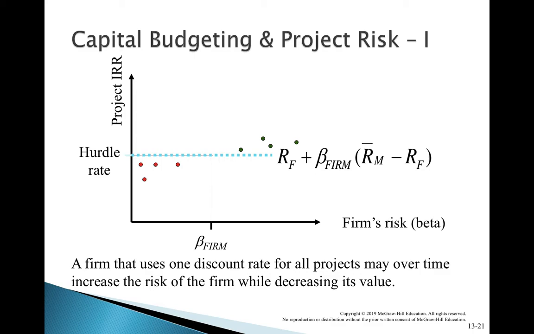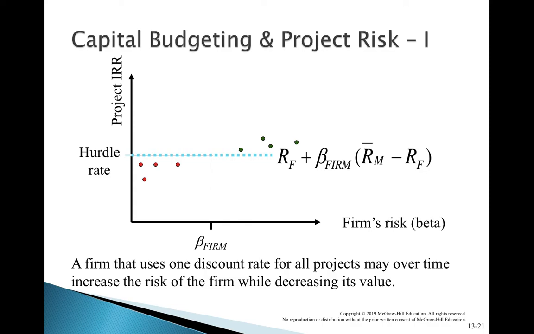Currently this company has 8 projects. Out of that, 4 projects are giving IRR more than 10%. 4 projects are giving IRR less than 10% if the hurdle rate is 10%. That means theory says because you have taken this 10% as the unique single hurdle rate for all projects, those 4 red dotted projects are below the hurdle rate, reject. Those 4 green dotted projects are providing IRR above the hurdle rate, accept.